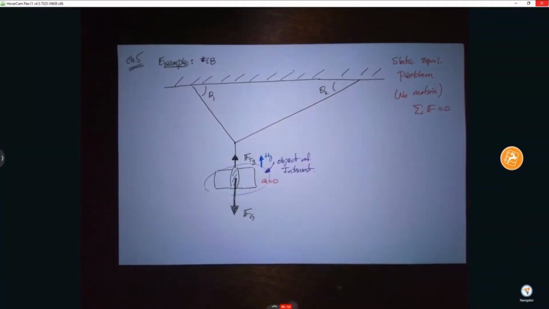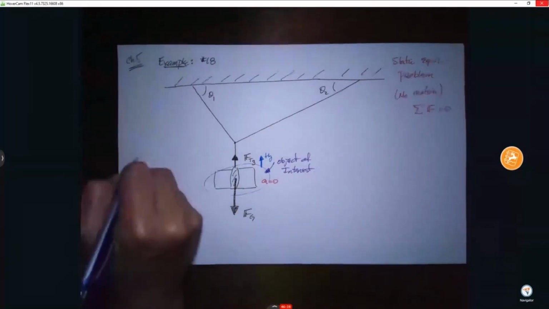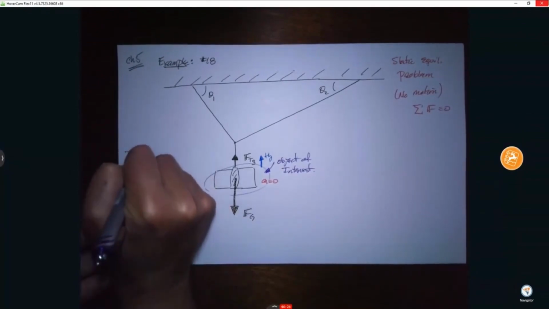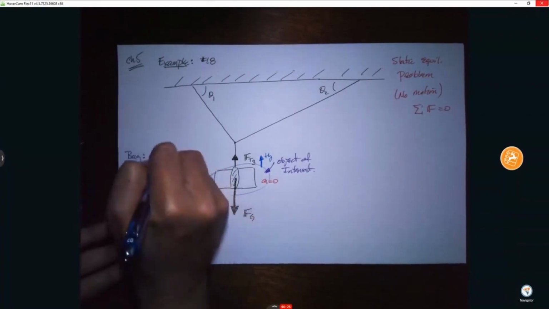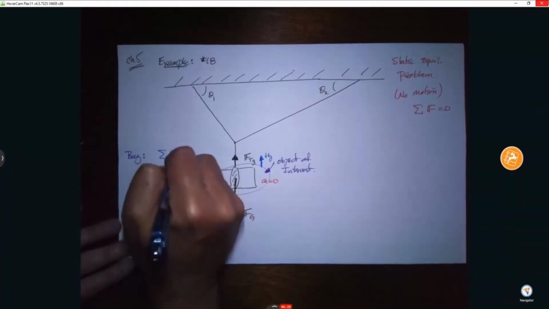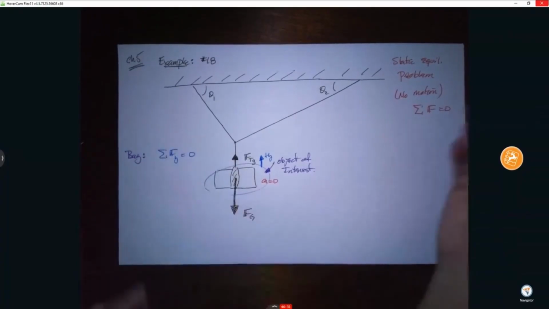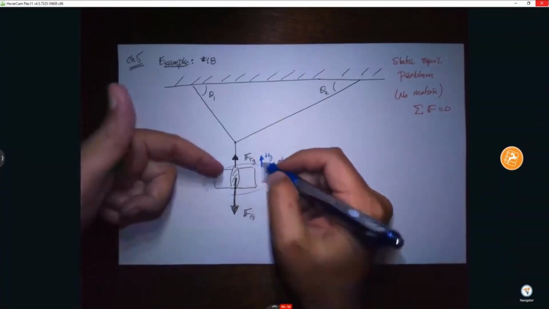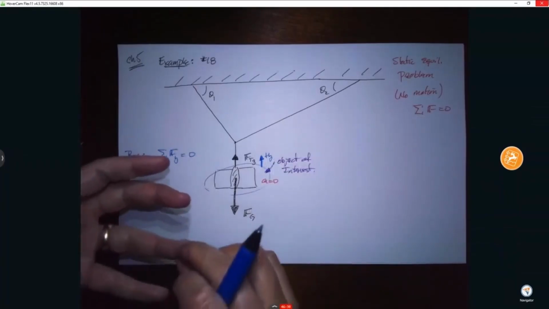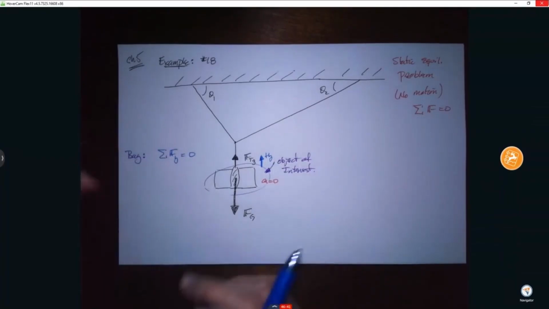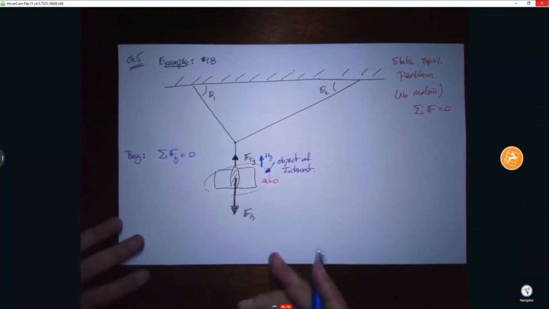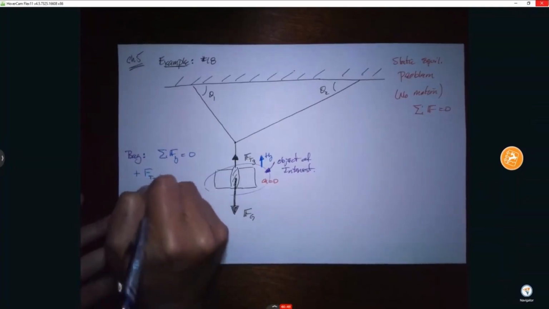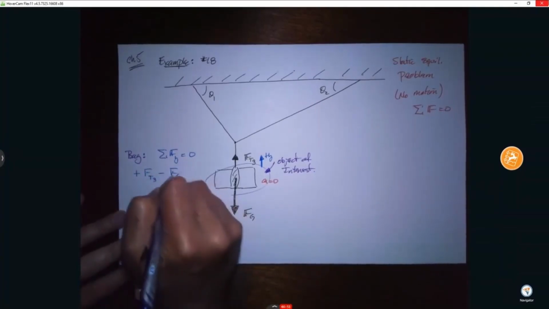And we'll go ahead and write down Newton's second law in that vertical direction. So for the bag of cement, the net force in the y direction is 0 because it's in equilibrium. And so then I'm going to write down the first force. I'm going to write the direction as a plus or minus sign, and then I'll write down the magnitude of the force. And I always do it symbolically first. So this is plus the force of tension 3 minus our force of gravity.